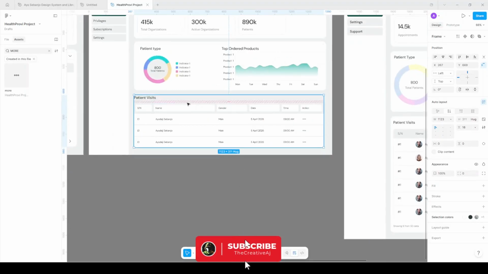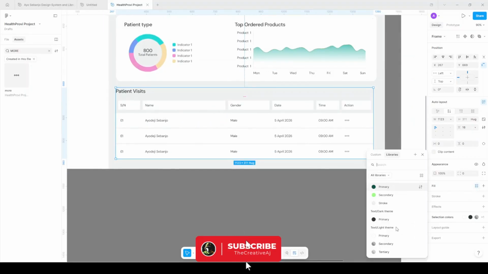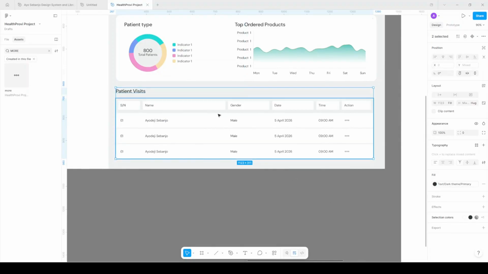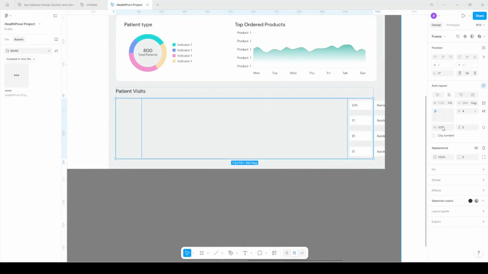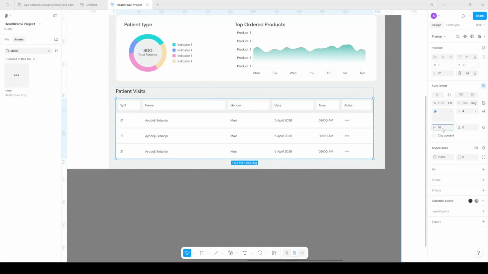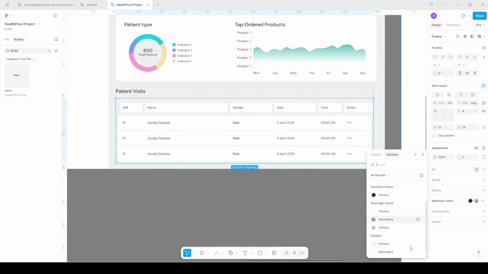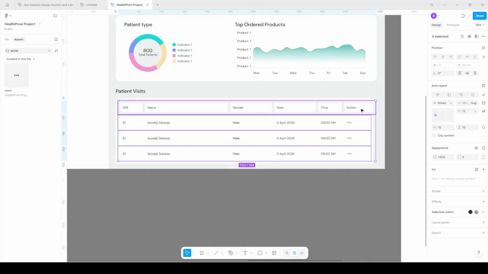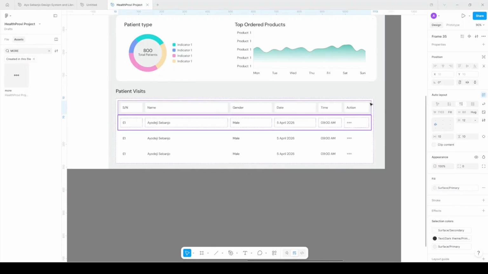Yeah, that's the table. So for the table, let's fill it up with surface primary, and then this container holding the table itself, I'll give it a padding of 10, 10, 10, with a fill of secondary. Yes, that's fine. Let this fill the container like this, and you're good.